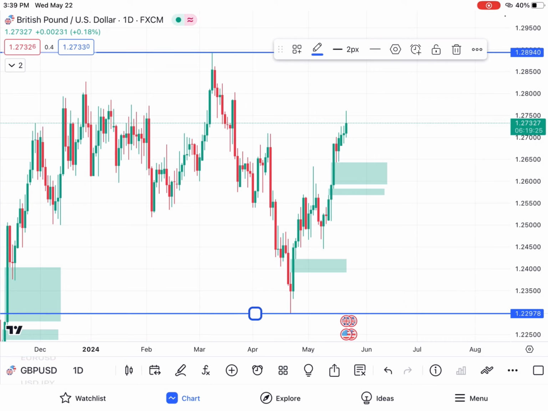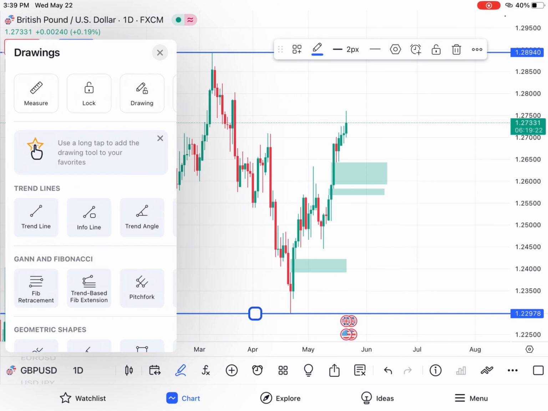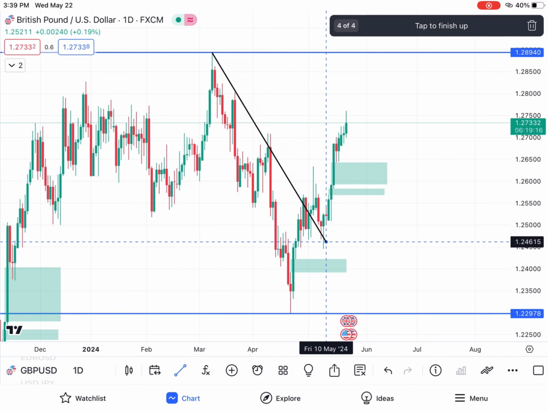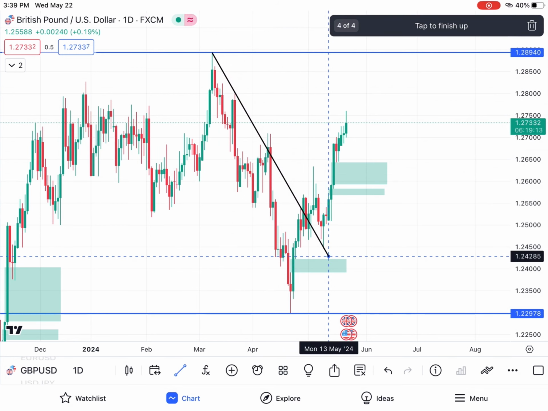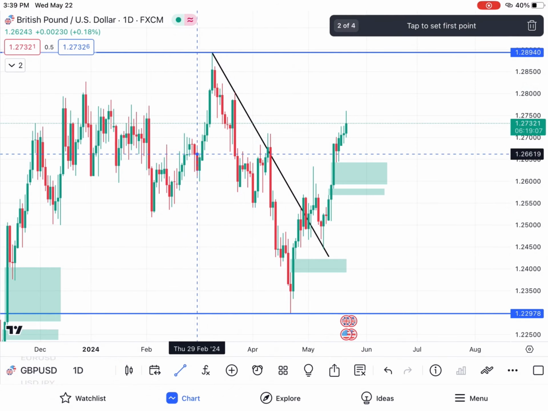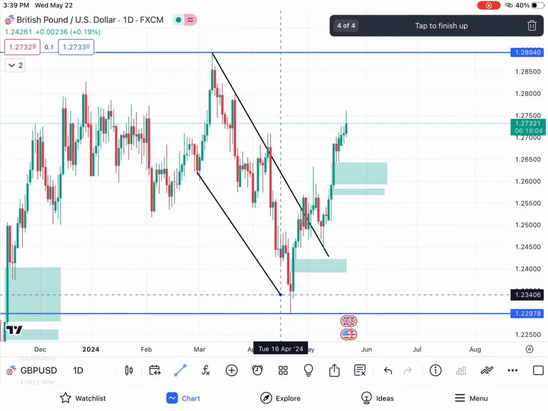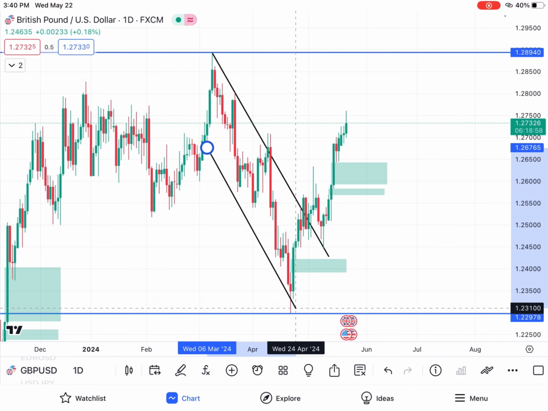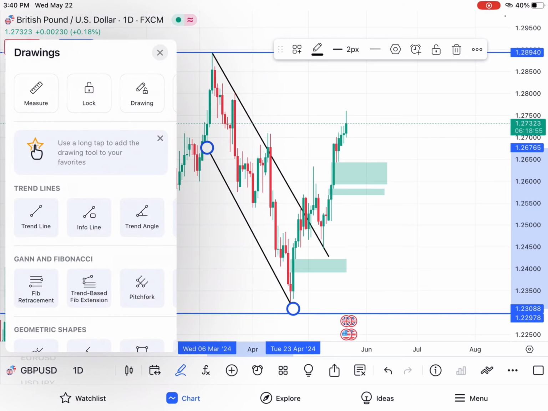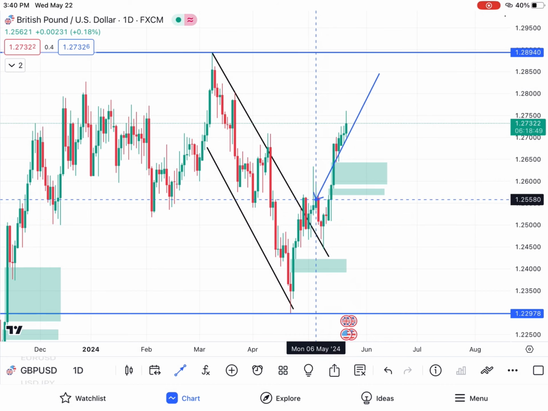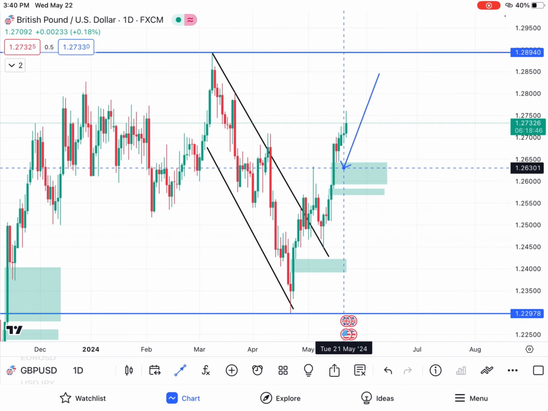So what are we going to do next? We are going to draw our trend line. If you notice, we have a breakout from the trend. We have a trend line right here, and the breakout from the trend is right here. You see a breakout and a retest. So I think the price is actually coming to this price level right here.